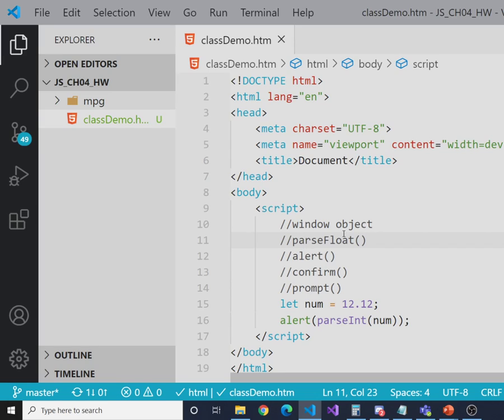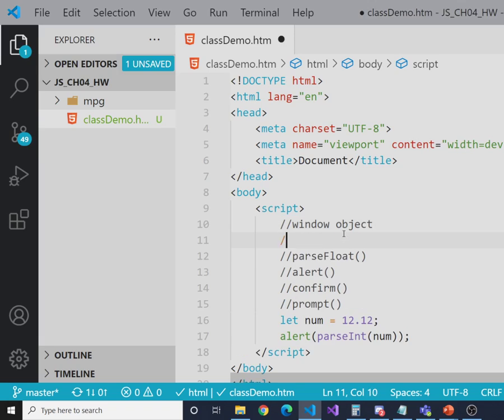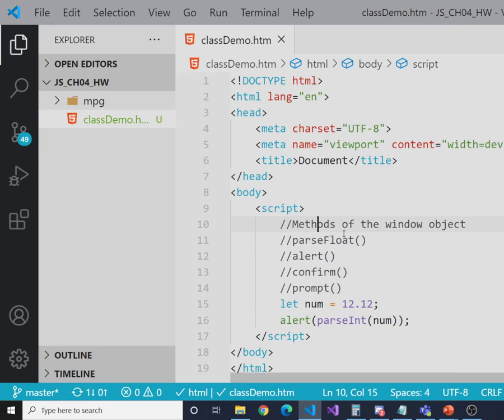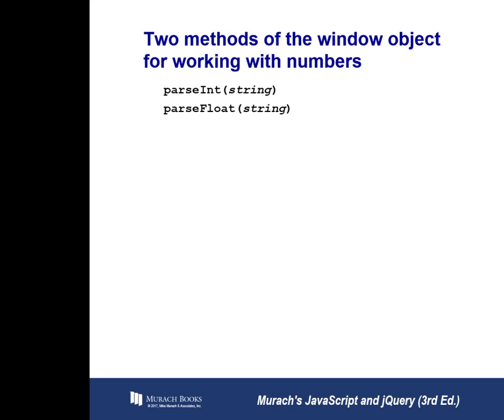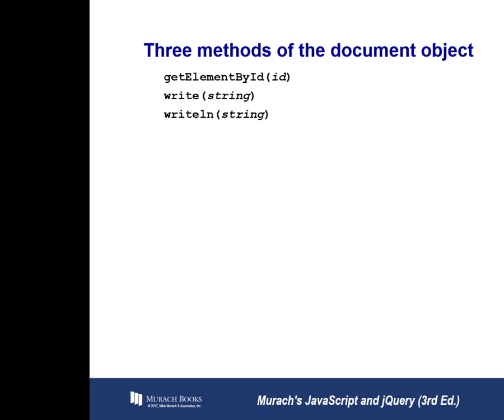And when you've got the parentheses after them, these are all what are called methods of the window object. And you use the term methods here. Methods and functions are basically the same thing. You're going to hear them used interchangeably all the time. Now the textbook will try and tell you there's a difference, but in the language, we typically don't. They mean the same thing. So if I say method and I say function, I'm talking about the same thing.